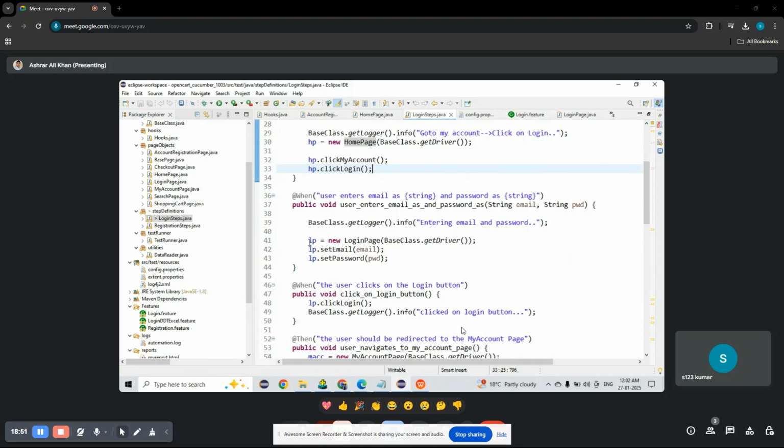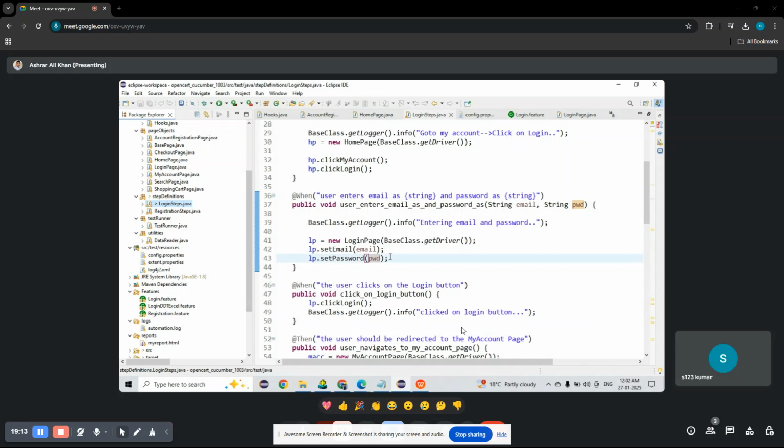After that, LoginPage reference variable equals new LoginPage(BaseClass.getDriver()), and lp.setEmail we have to pass, lp.setPassword we can pass, whatever password you take in. And all this password and email are coming from the property file.